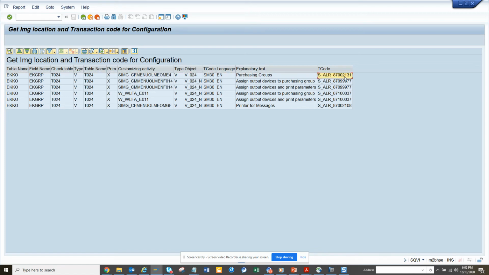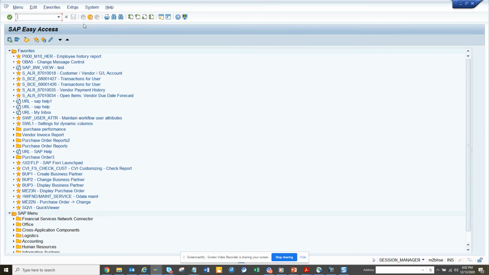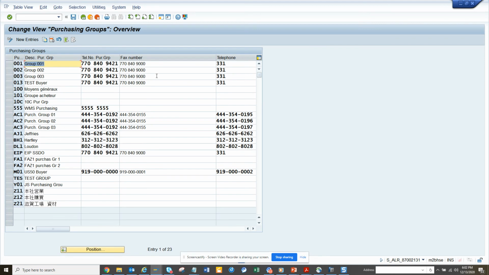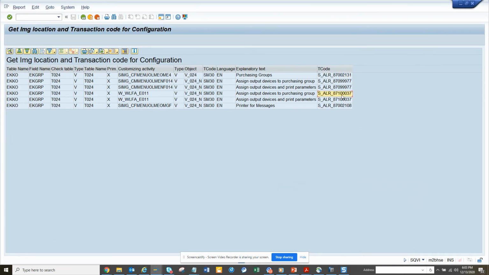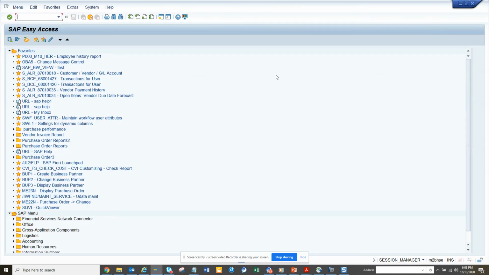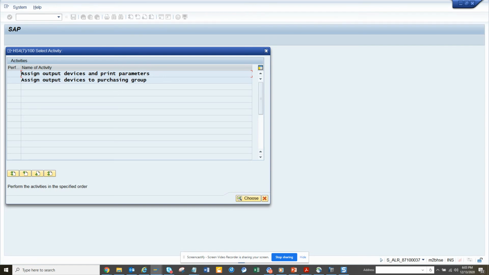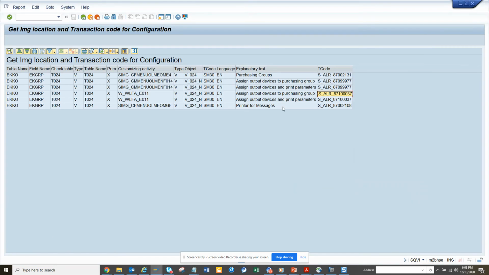We can click Control Y, Control C. I'll just do this and I'll open it. And this will actually take me to the place where I can do the configuration. So though it's a view, if I enter this, if you notice, I can go directly here and do all my configuration. Pretty nice, right? So if the basis team or the security team needs specific configuration and wants to get the decode, they can get it from here, rather than going through IMG and all those things.